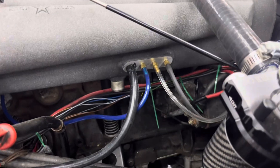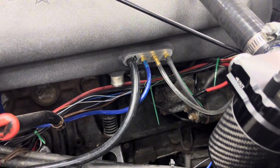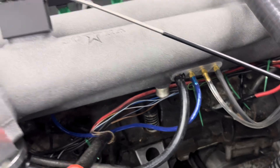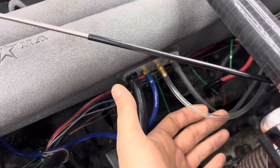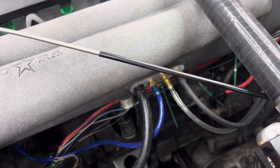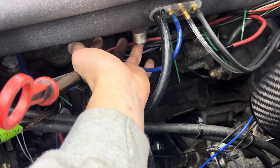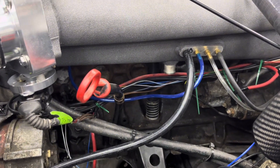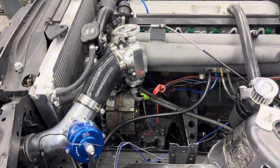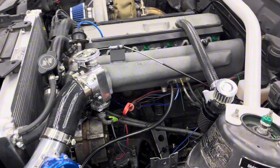The next thing I want to talk about are the four vacuum ports. Victor at Sora Performance can put as many vacuum ports as you want in — mine has four. This black line here goes to my blow-off valve. The blue line is for the fuel pressure regulator. The clear is for a boost gauge in the car. And then the black is for my Mega Squirt ECU. This intake manifold also came with a port down here that is plugged — you have to drill it out if you want to use it. That is for the stock idle air control valve. I'm not running any idle air control valve, and I plan on having a video on my tune to show how I have that set up and am able to run without one.